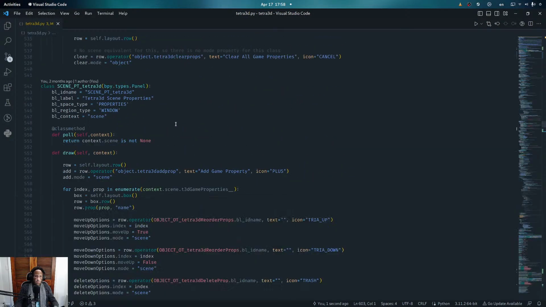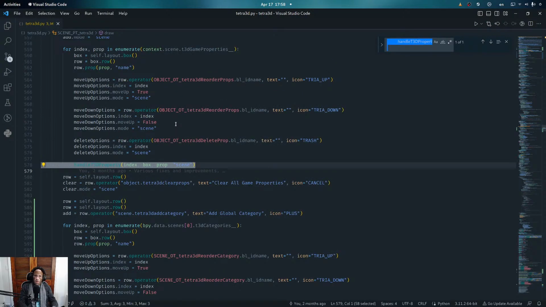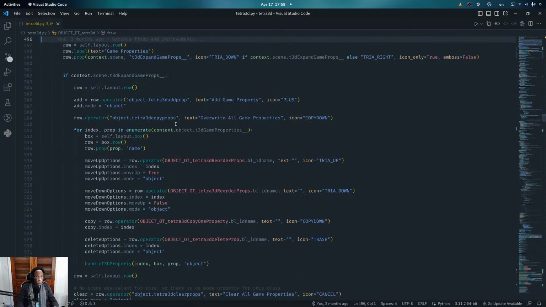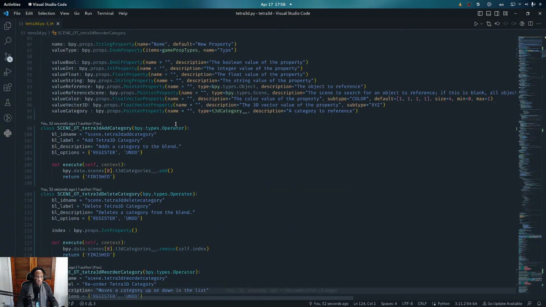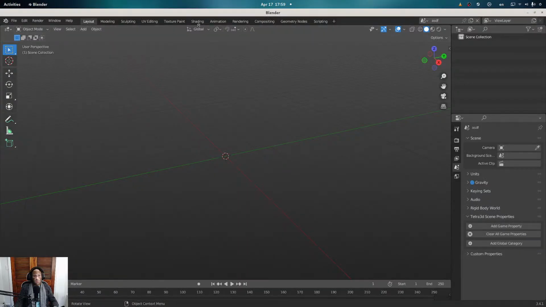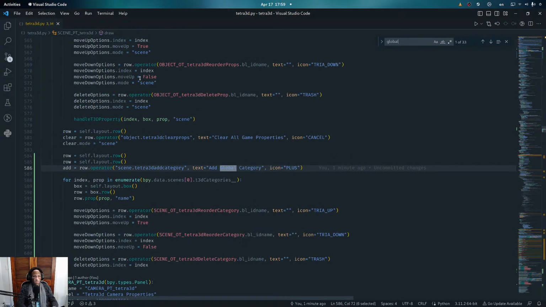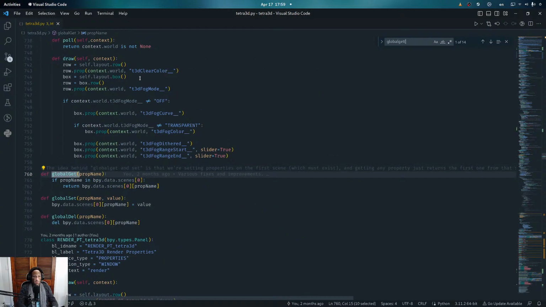Okay. Not global get. How are we doing this before? What did I do? Right here. Yeah, this doesn't work because the first scene, the scenes are sort of... I guess that makes sense, because if you delete the scene, well, how do I global get, global set?